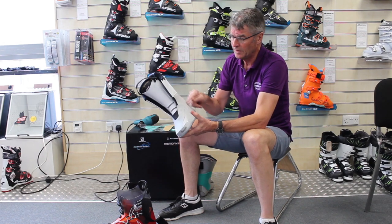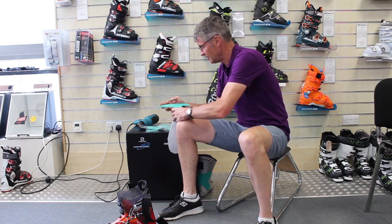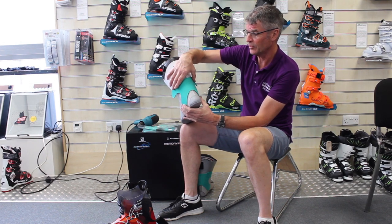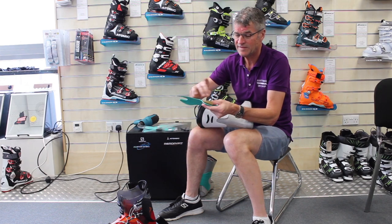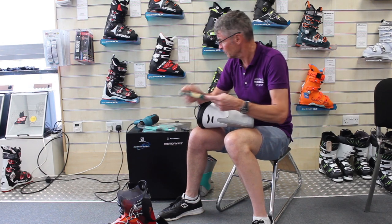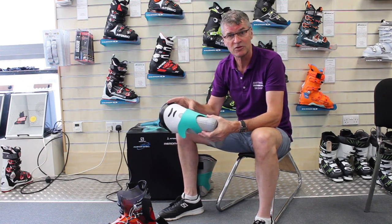Once you've located, by putting your foot inside the boot, roughly where your ankles sit, you can then determine where you need to position the volume reducer. And it's going to sit something like that. To stick it on, again, fairly straightforward. It is naturally sticky backed, so just peel off the backing here, like so. And then we tend to just blast that with a hot air gun, maybe even a hairdryer would do the job. We have a paint stripper, so we just give it a quick blast, and then naturally stick it on in position. And then you're ready to put it back into the shell.